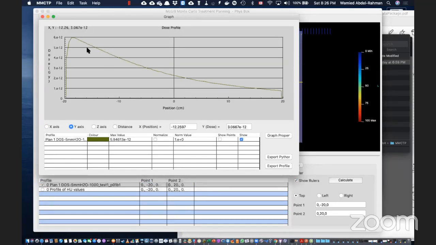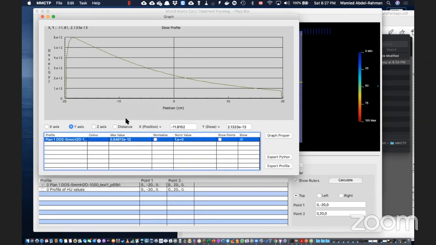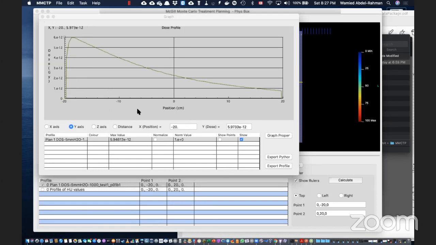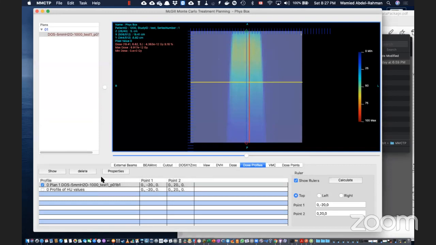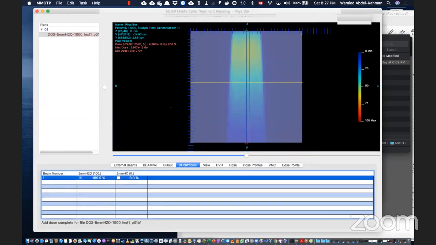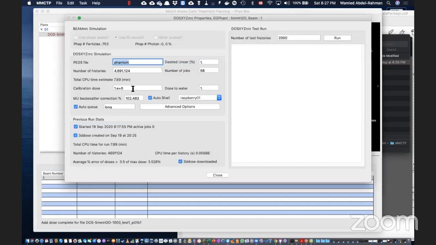What I was doing, Andrew, was getting the maximum value. So maybe this could be used as a way to commission. I know the maximum along the central axis PDD. But now the question I have is, this is 5.95 10 to the power minus 12. Where do I put this? Here in the dose calculation. Yes, you put that, or I put the reciprocal of it. Yes. So I need the reciprocal?